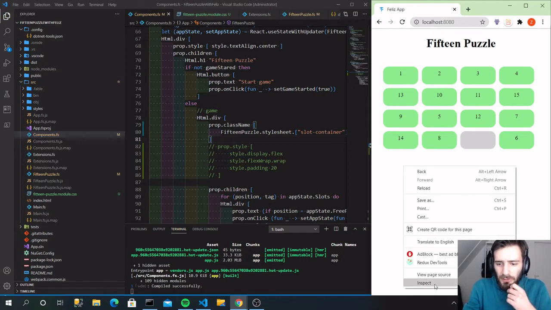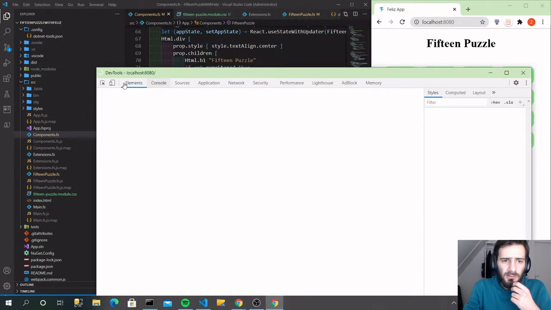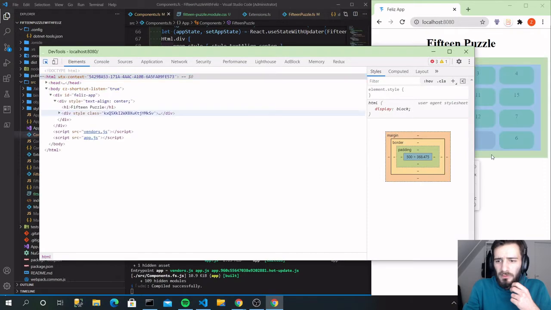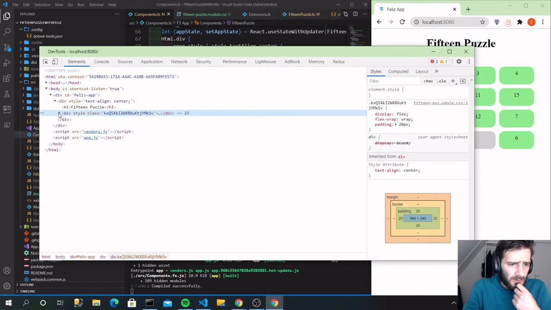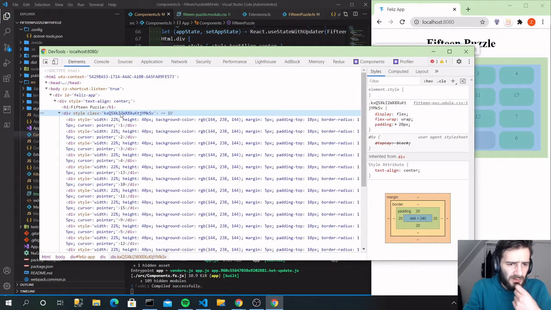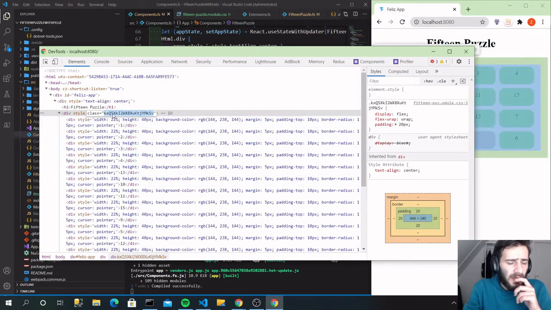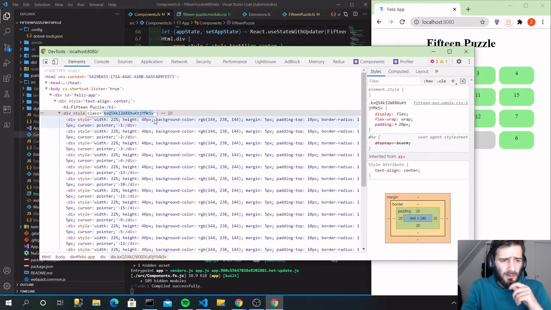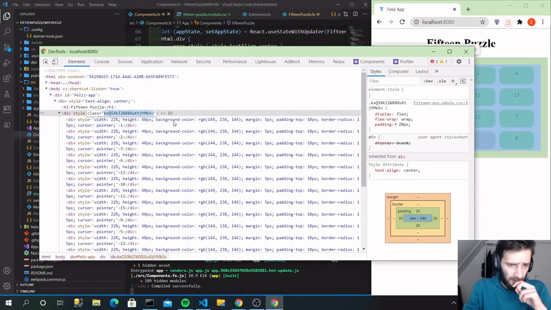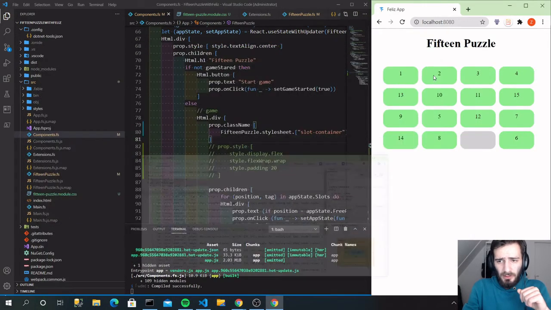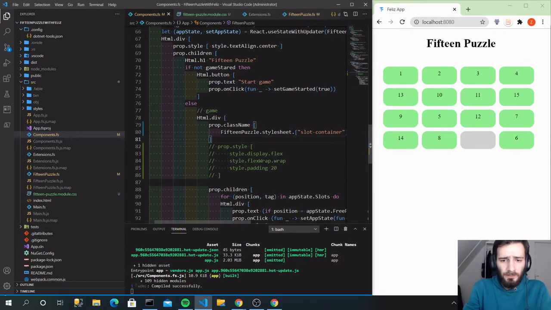Let's look at how the code looks. Let's look at the elements, and you will see that it has this weird class name, which is like the hash of the style. It's funny that I can't see the original style name. It's probably one of those loader configuration thingies that lets me see the actual style name. But it basically hashes the actual name. But here I'm just using this.